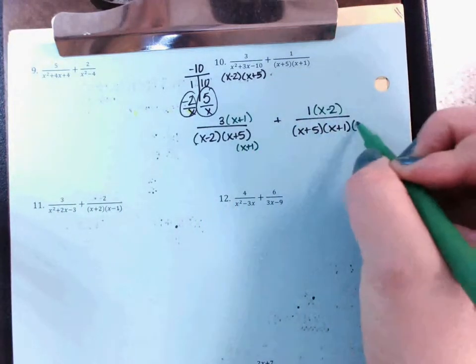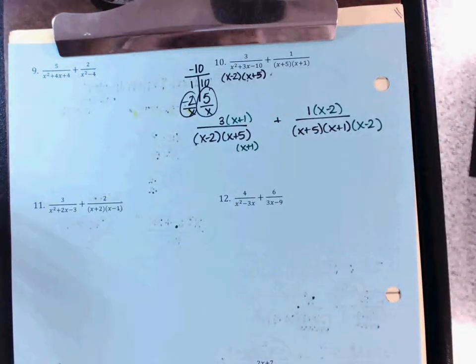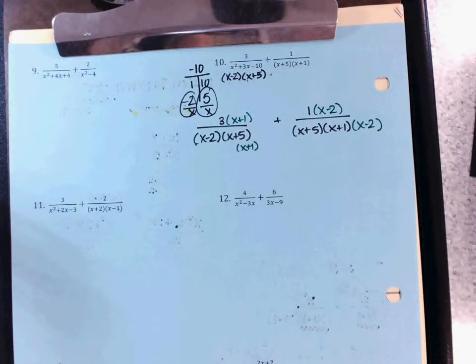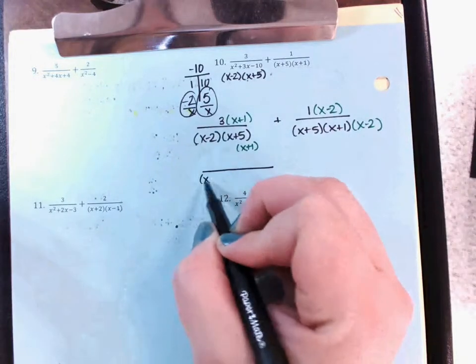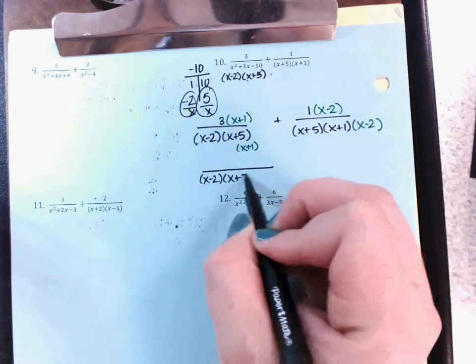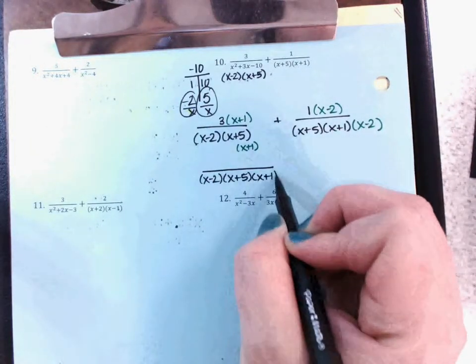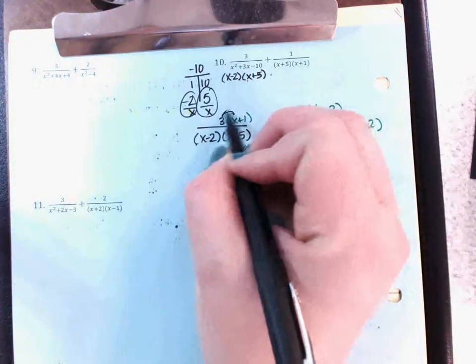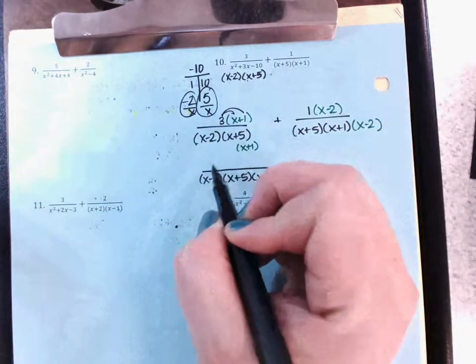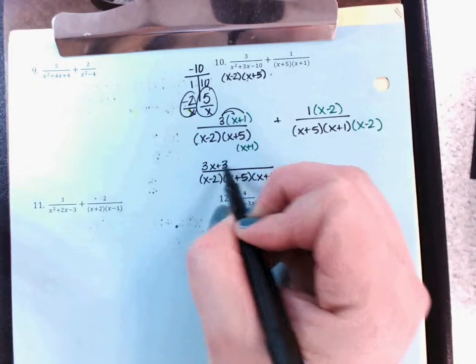Minus 2. Good. And then when I look at the denominators, I see that they match each other, so I know that I'm going to be able to combine it into one big fraction. So on the bottom, I'm going to have a minus 2, a plus 5, and a plus 1. Those match. And then we're distributing on top for both of them. So if I'm doing that first one, what will I have when I distribute?